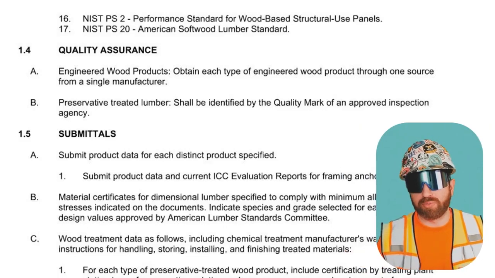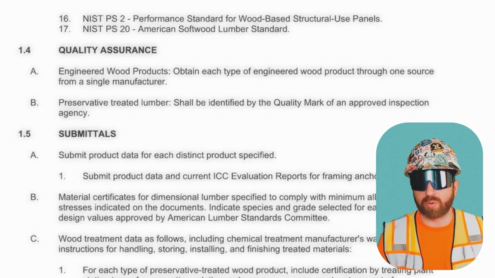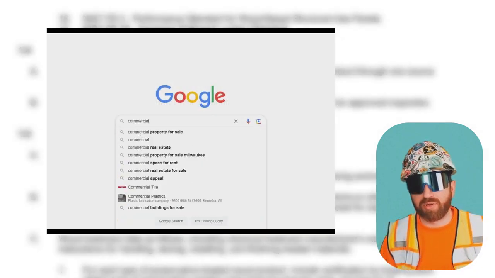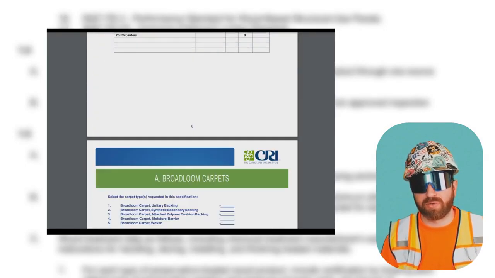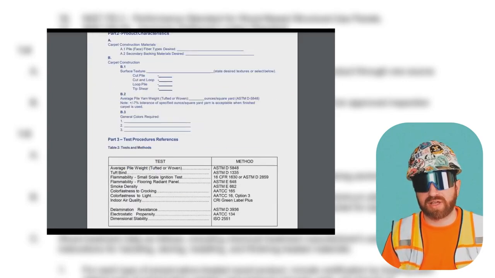Material vendors also publish their specifications to their products on their website so that architects can reference them if they want to use the material on that project. Let's take a quick look at an example. Here's an example of an online material vendor providing their own specification section for a carpet installation. As you can see, an architect can just take this, copy it, paste it into their spec book, and adjust it as needed to meet the requirements of the project.